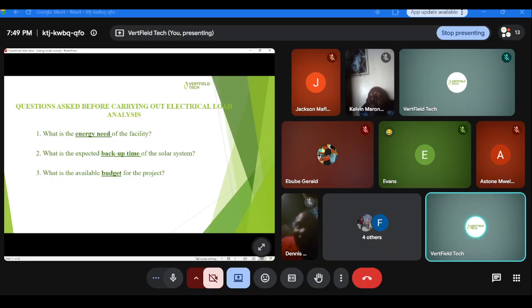All right. So after listing out all of those appliances that are to be powered up, Mr. Jackson can now take his time to do a little magic on those things. And when we get to the part of designing, you will see the magic I'm talking about. So after performing the magic, he can now say, okay, sir, the energy need is like, say, 5,000 watts. Then Mr. Jackson will proceed to ask the second question.